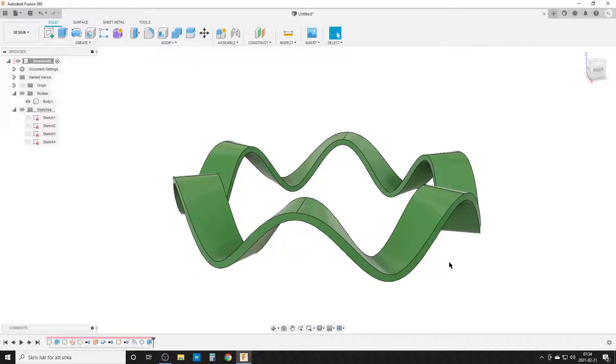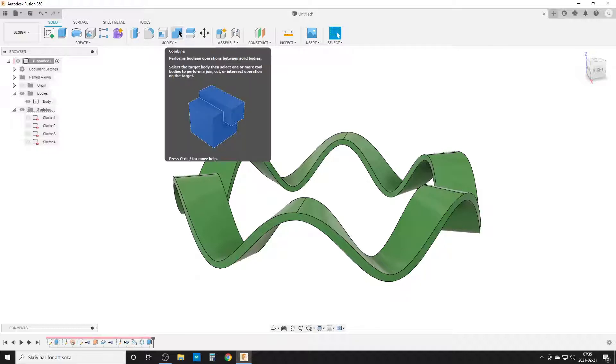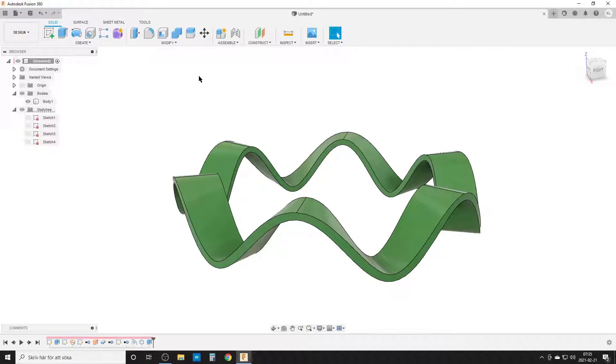I'm going to quickly explain why I changed the workflow. The original workflow: I created one of these bodies which I'm highlighting the face over here, and then I use circular pattern and combine to put them together. The problem is that combine is not totally parametric. If you change the number of bodies, combine will not find the new bodies or will lose bodies and get confused. Somebody mentioned in a comment in the Facebook group that emboss could be good to use. Emboss is good because when I use circular patterns on features, it updates the number of features with no problem. So I changed my workflow to use emboss instead.